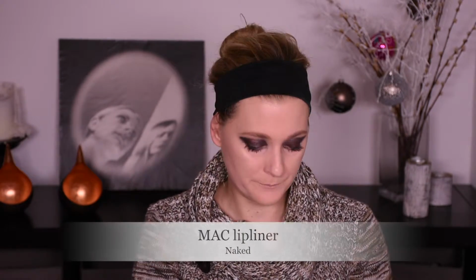For a lip color, I'm using the Sephora cream lip stain in the color 01 and the nude lip liner by MAC, the Naked Liner, just to prevent it from bleeding. You see, when you're older than 35, those fine lines, even if you're not smoking, really get to be noticeable. The Sephora cream lip stain. The trick with that one is to use a thin layer, blot, and then apply another one.